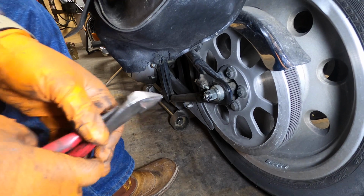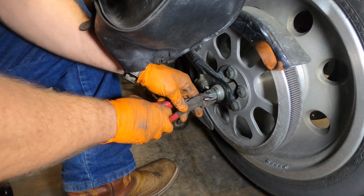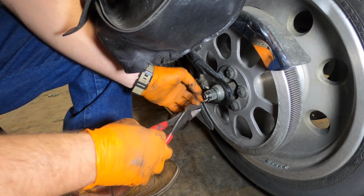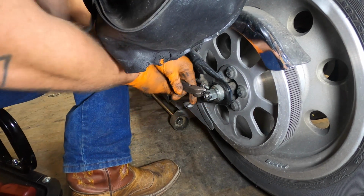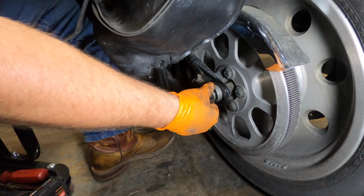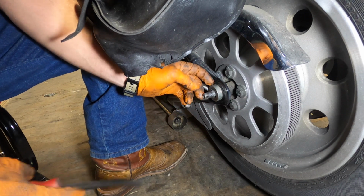We got a cotter pin right here. Take them and bend them straight. Try to. There we go. And take a 24mm cracker axle nut. We got a nut and a castle nut and a washer. We got this other washer here. It's got a notch in it for the adjustment screw.